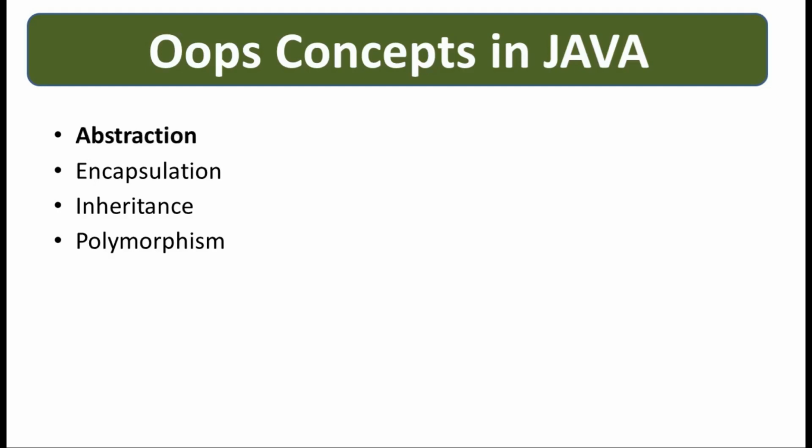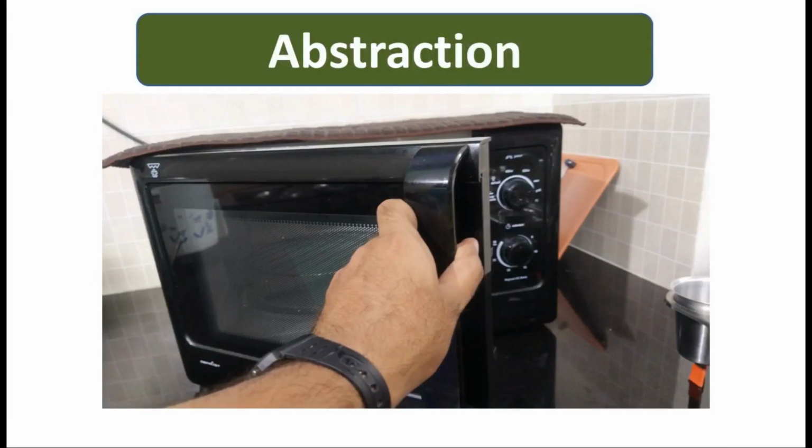We'll start with abstraction. Imagine the usage of a microwave oven in your kitchen. If you want to use a microwave oven, what we do generally in the kitchen, we'll just switch on the power, open the door, place some food, set the time, set the temperature, that's all. Relax for some time, and afterwards automatically your microwave oven switches off the power and indicates with some sound to you. You will come to that particular microwave oven, you will get the food and it is served hot. This operation is usually what we do in our kitchen.